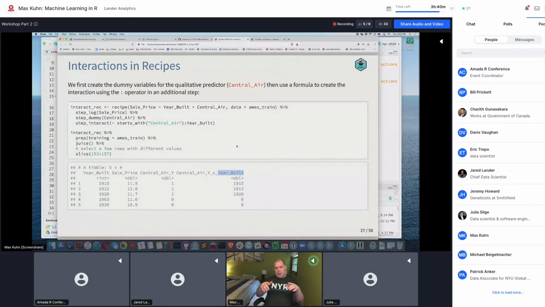But as soon as you go to a second level of splitting, that's a pure interaction on each side of the tree. If you read The Elements of Statistical Learning and things like that, they make a big deal out of saying that tree-based models with a depth more than one are just interactions all over the place.